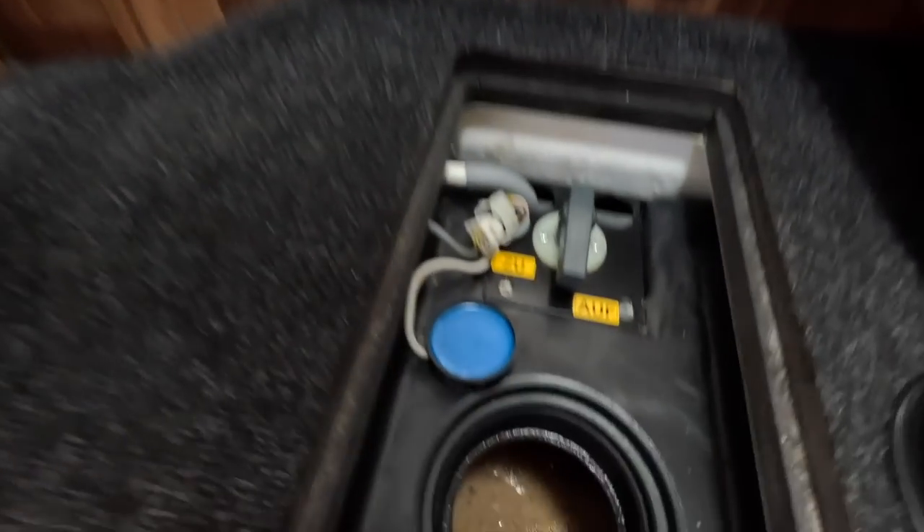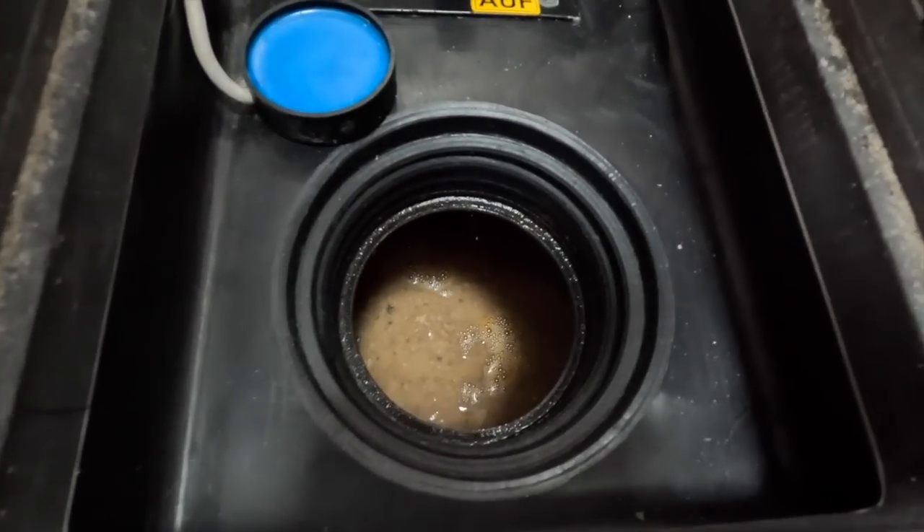I never got around to doing the grey water waste tank yesterday because everything was turning into a disaster. So I've unfortunately got that job to do this morning. I've just taken the cap off and it's rank. I've asked Dan if we can just pull it on ramps for a minute while I do it, but he said no. The water needs to flow back down the drain. Anyway I'm gonna give this a go - look at that, that is minging.